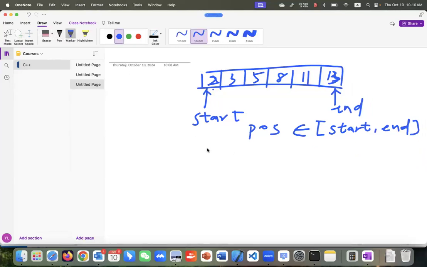All right, so what is binary search? Binary search is where we first find someone in the middle, then we compare with our target.